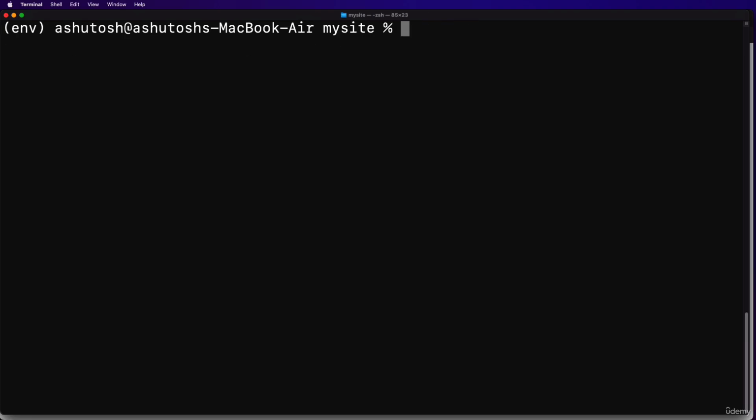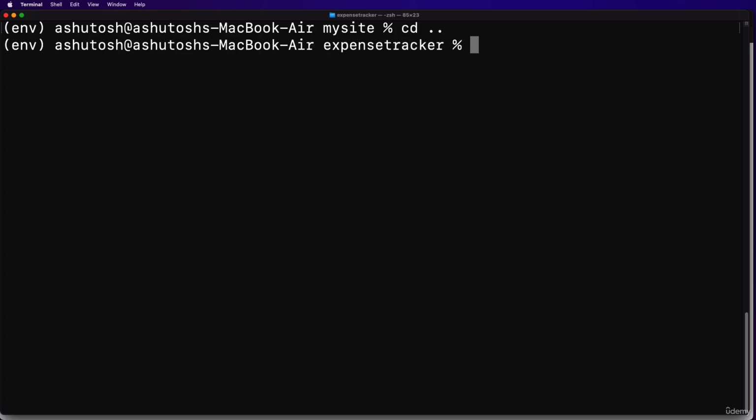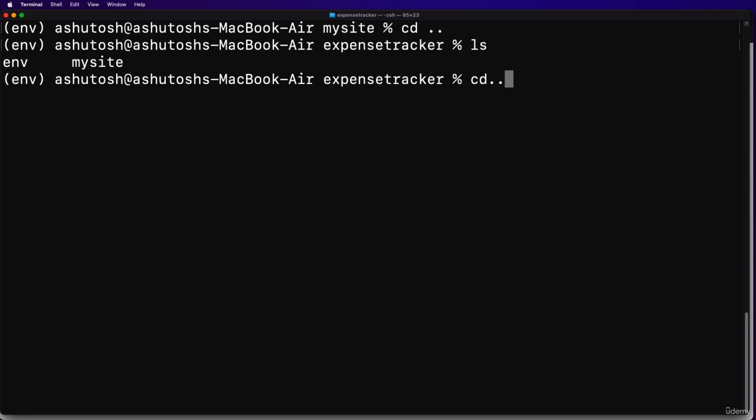So once Node is installed, you then have to go into the terminal, and you have to first stop the server, and then you need to go into the directory, which is nothing but the current project directory, which is in this case my site. So we are already in there, but still to demonstrate in a much better way, I'll actually go back to the desktop and I'll show you how to navigate from there to the main project directory. So right now we are on the desktop.